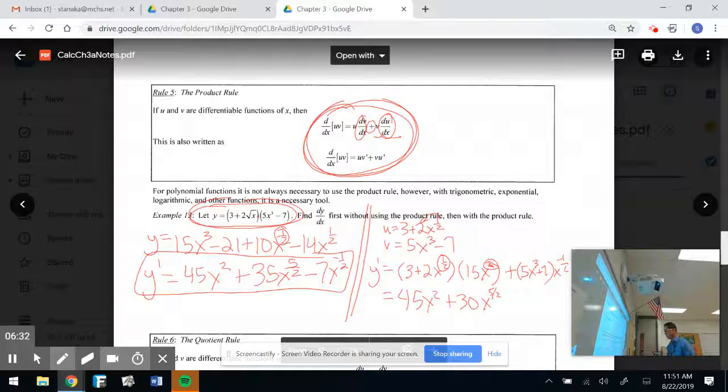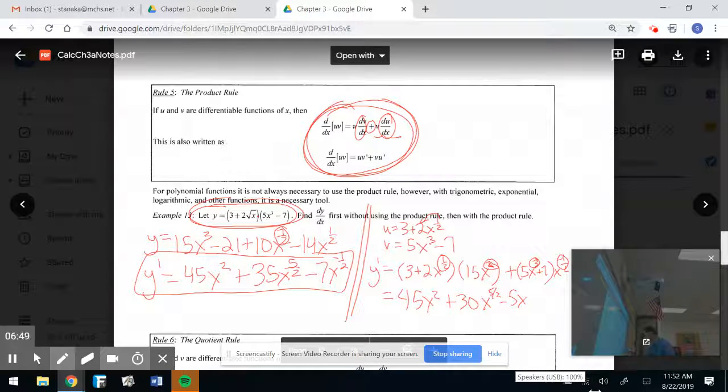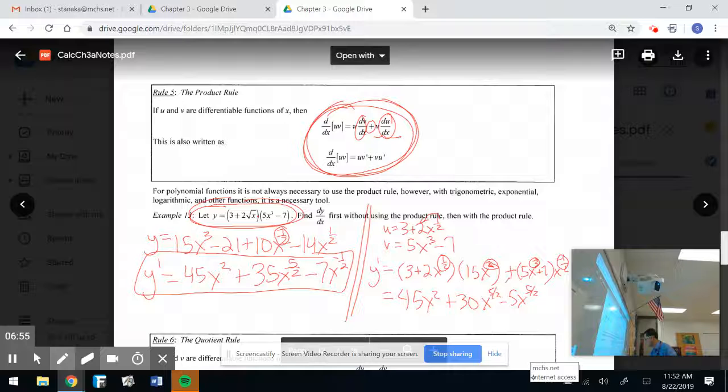Right, class? Okay? And then let's keep on going. Let's keep on rolling. And then we go ahead and we distribute that bad boy in, and I get a minus 5x. Oh, snap. I've got to add those guys together. What do I get when I get that? Well, 3 is 6/2. So if I have a 6/2 and a negative 1/2, that gives me a 5/2. Right, class? Ooh, minus. You guys are probably saying, what's up? That's got to be a plus. And then we have plus 7x to the negative 1/2.